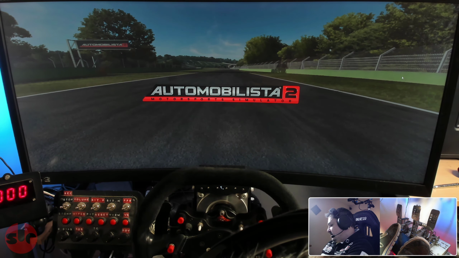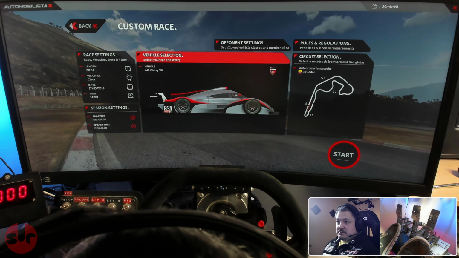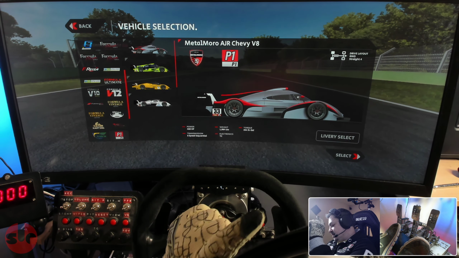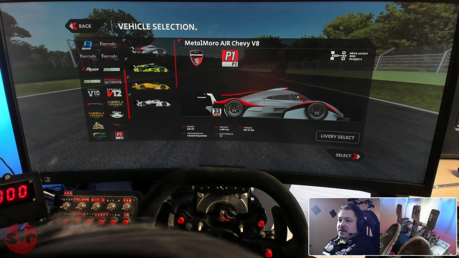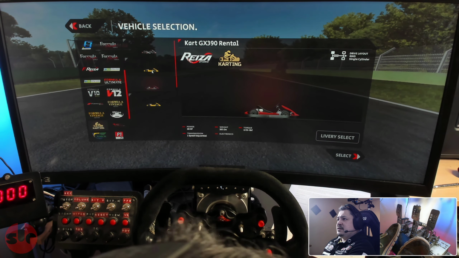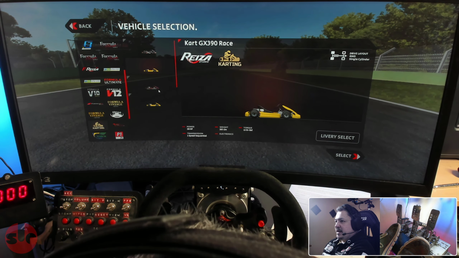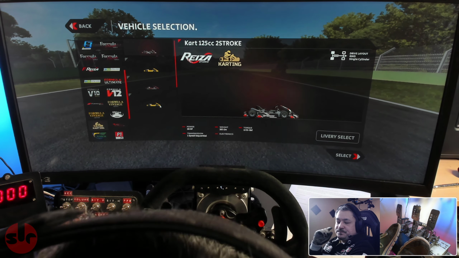Yeah, like I said, the AI seems to be a little bit more consistent. I don't know how much it's improved across the whole range of cars here, but I noticed it on that one, and that's why I specifically brought it up, because it's a really massive improvement. The karts still have a problem with the rentals and these race ones. The GX 390s are still super slow. They just clearly are not right. You put your foot down and they go at snail's pace. It's almost a joke. The shifter karts are good, and that one's okay as well.